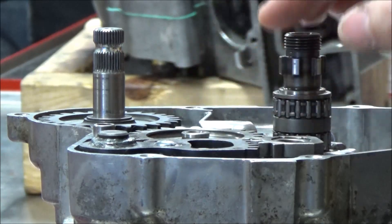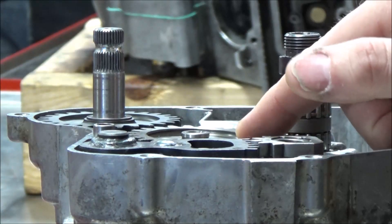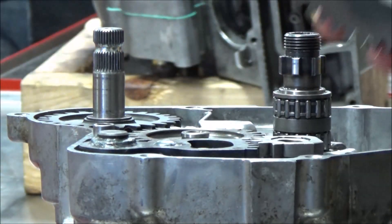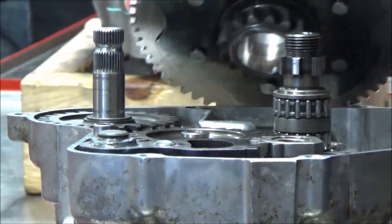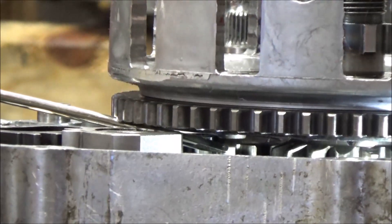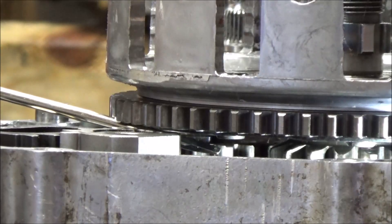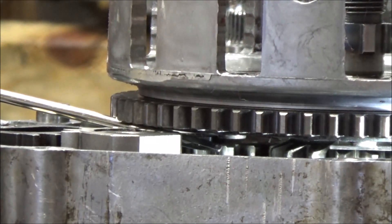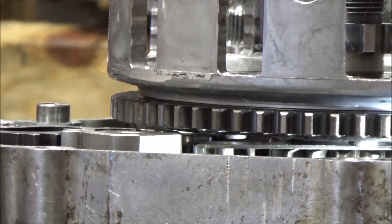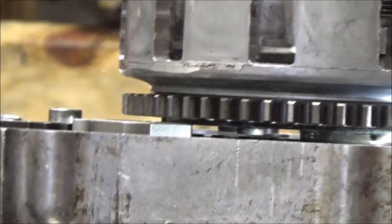What I'm going to focus on first is what this gear drives — and that is the clutch basket gear right there where the screwdriver is — the contact between those two gears. What I'm trying to make a point here is they're flush. Let me come across here with the straight edge. The gears are flush.